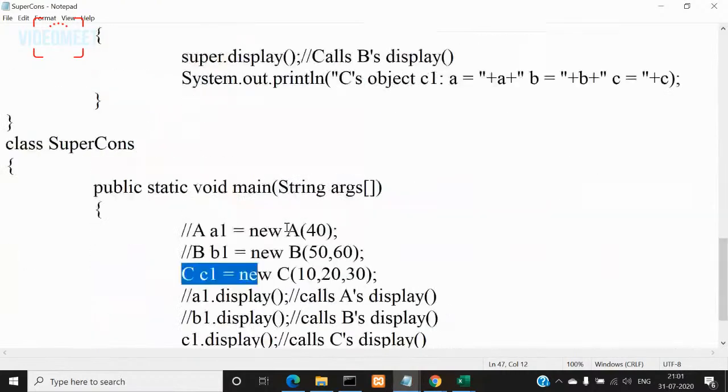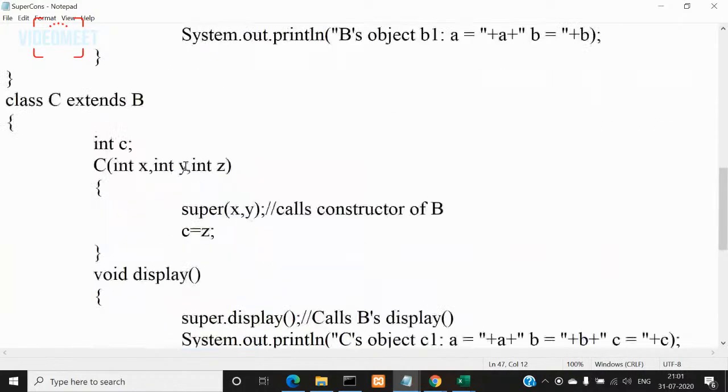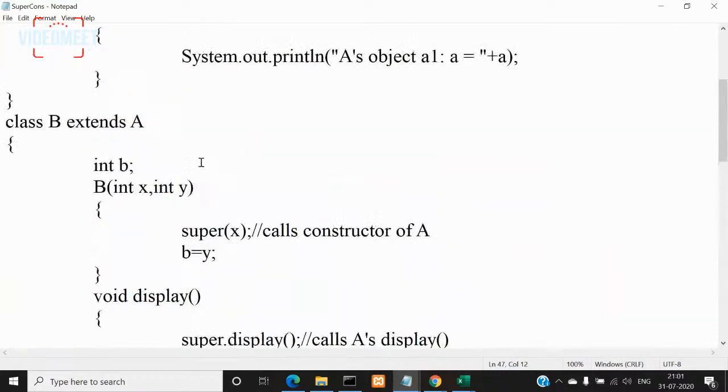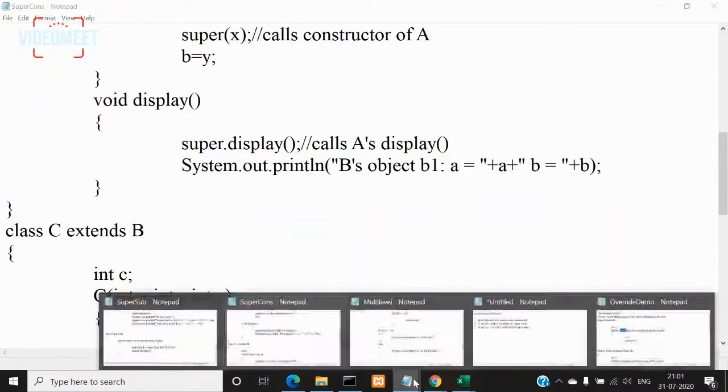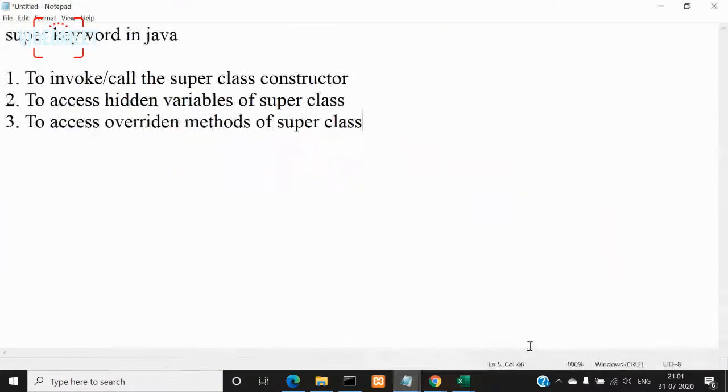In that way, if you create an object for C, then you can call all the methods of class C as well as class B as well as class A. But coming to constructors, if you create an object for a subclass, you'll not be able to call the constructor of the superclass, right? Superclass constructors will never be invoked. So let me take a simple example program. Instead of taking this big complex program, I'll take a simple program and write it for you so that you'll understand.